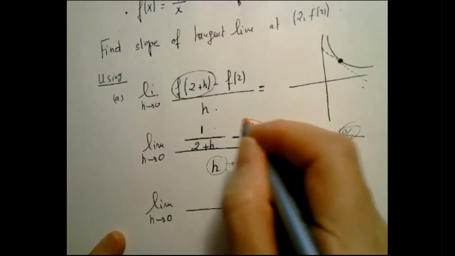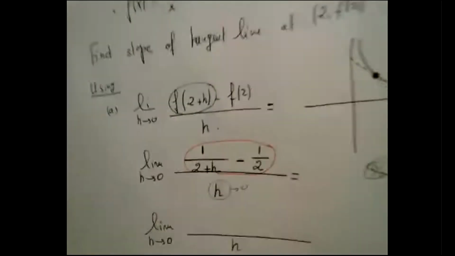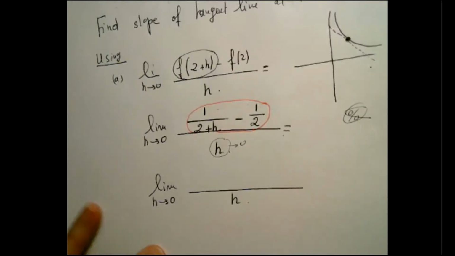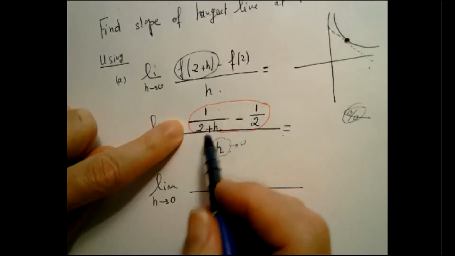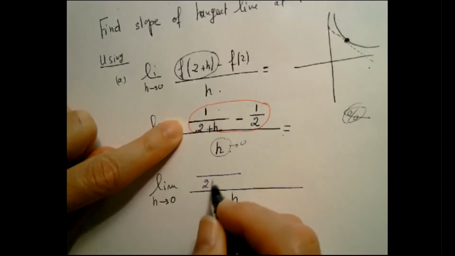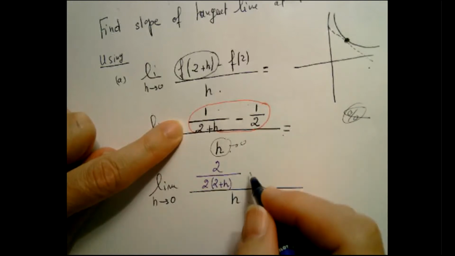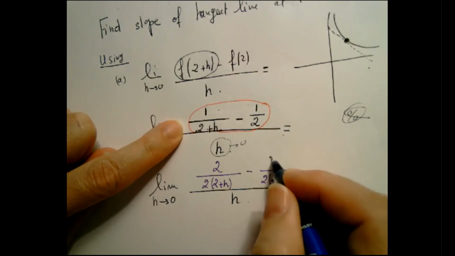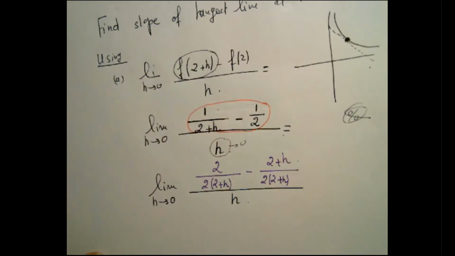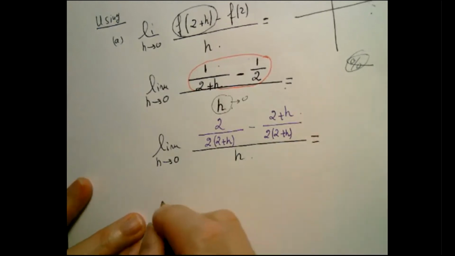We had this numerator, which was kind of messy. And the idea is really to simplify this numerator. The only way we can do that is by finding a common denominator. So a common denominator here is 2 times 2 plus h. So we have to multiply by 2 minus 2 plus h, we have to multiply by 2 plus h. And once we do that, we can combine the denominator. So this will give me the limit.